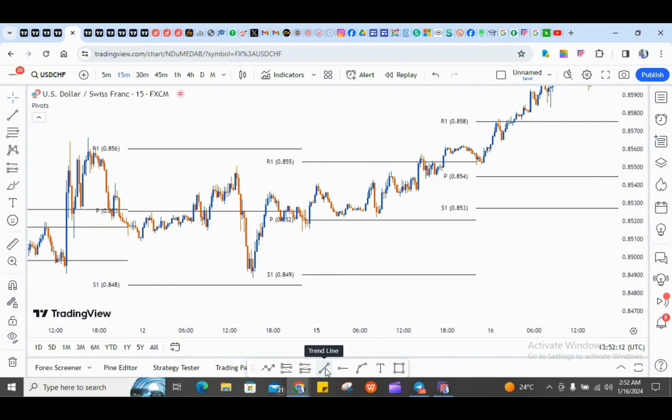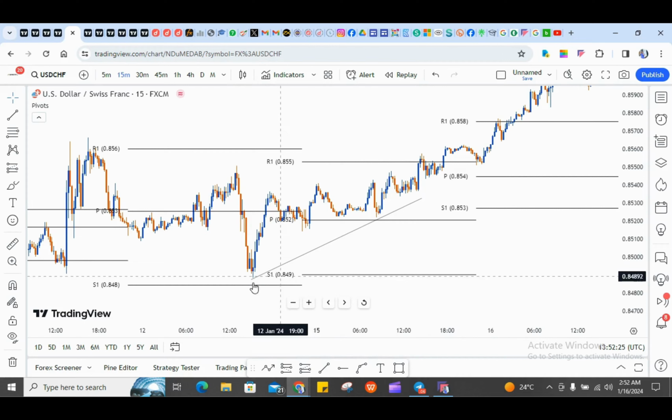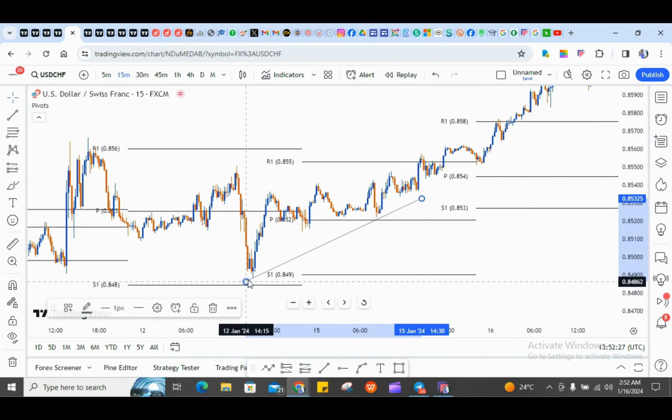So I use my trend line, as you can see, trend line here, and I dragged my trend line from here. Price was around here as at that time. All right. So I noticed price touched around this support, went back up. This is my pivot point. Came back, touched the pivot point, went back up again. It's trying to let you know that the buyers are strong in the market. Came back again down here. Just be following my mouse. Came back around this pivot point again. Still bounced back up.